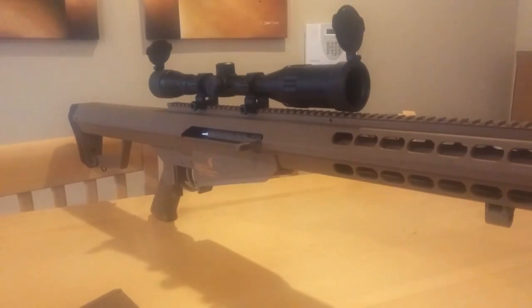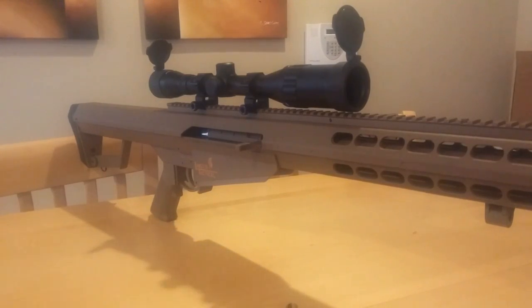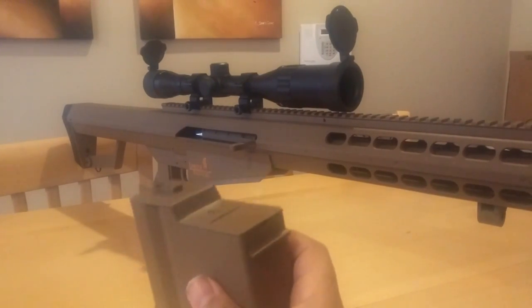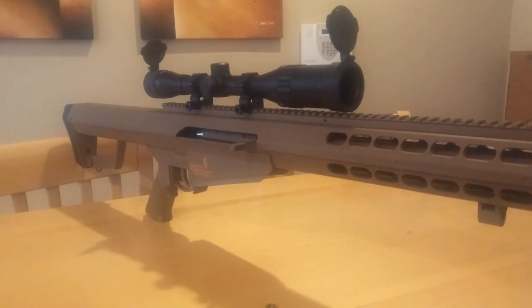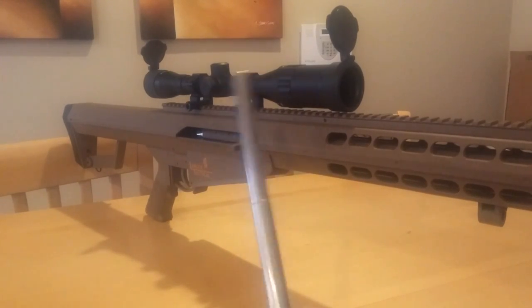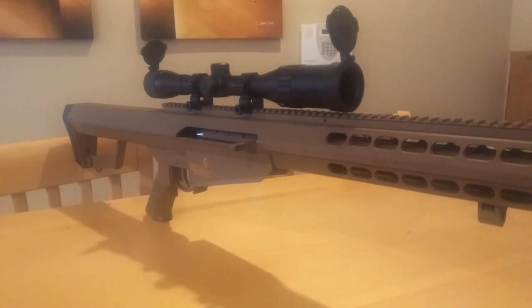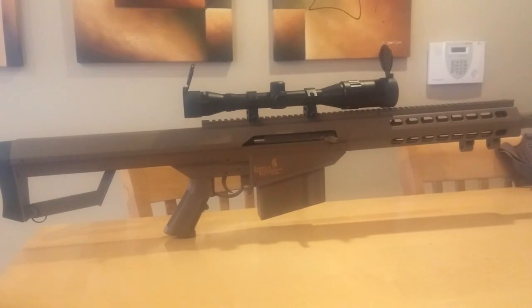Hold on, my hand made that unfocus. Anyway, I think they tried to make it as cheap as they could price-wise. Like, the materials, it's all plastic, but it feels good. And I think if they made this a high cap, maybe it would have bumped the price up to maybe 130, 150, which, at 150, I don't think I'd pay that for this gun. But for $120, $100, depending on where you get it, definitely worth the price.